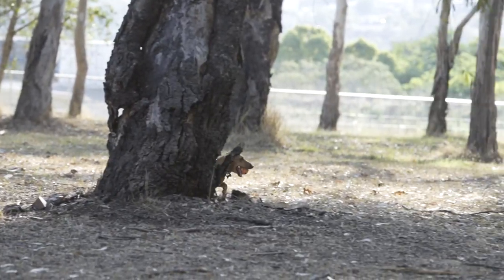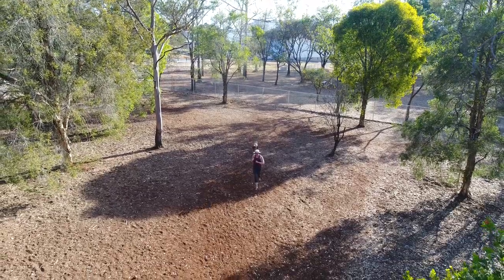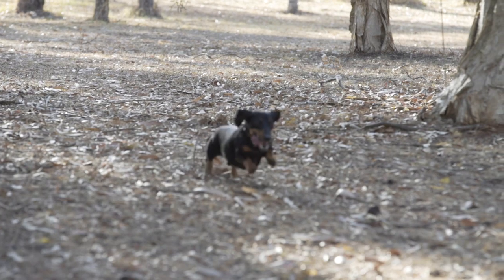One for small dogs, one for large dogs. It also has all the equipment needed. There's some seating, beautiful trees to add to the shade in these warmer days, and a water fountain with the ability for the little dogs to have their water as well with the bowl at the fountain.